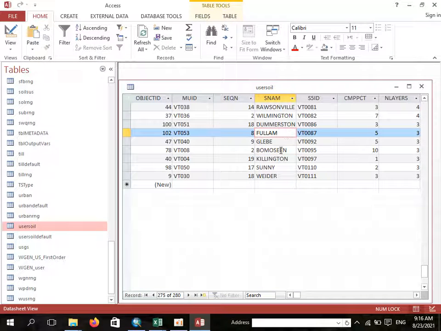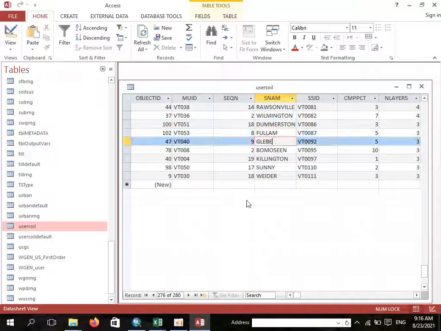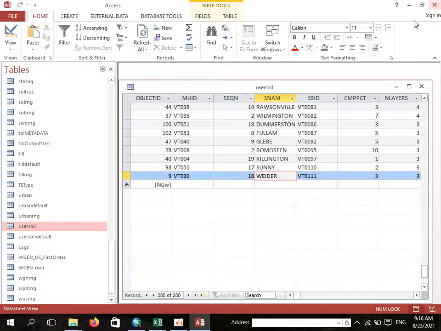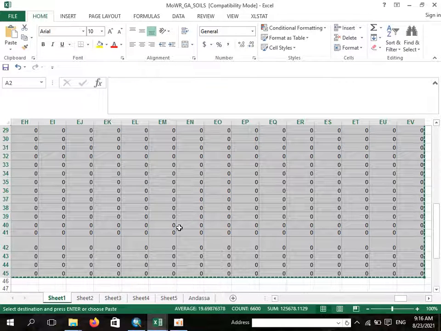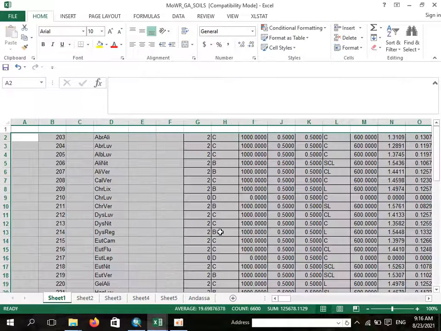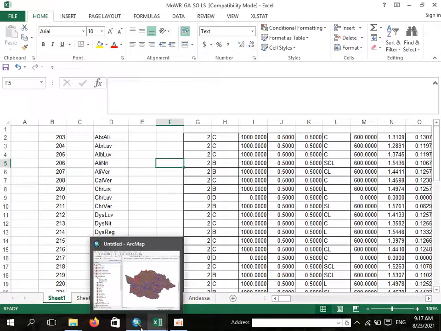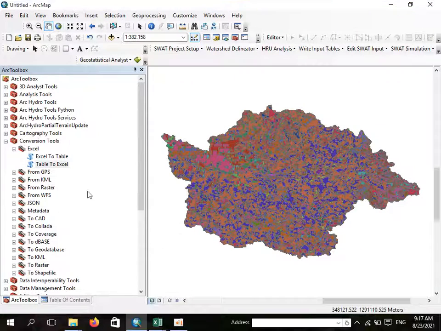Therefore you should prepare your own soil map as well as a lookup table. You can prepare your map in such a way. After you have prepared those things, the final thing is you should prepare a lookup table.